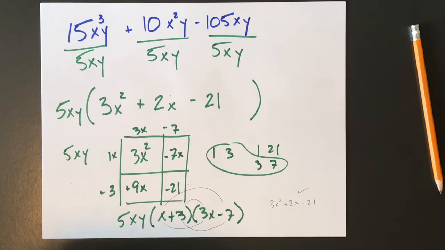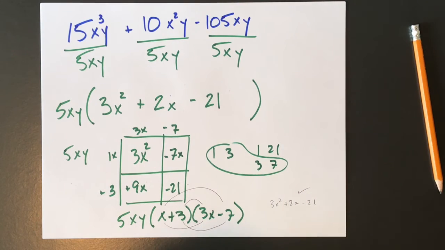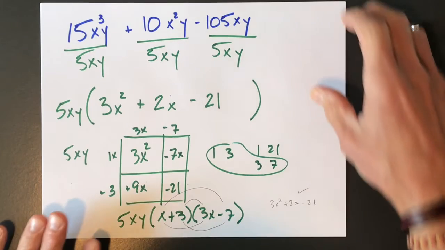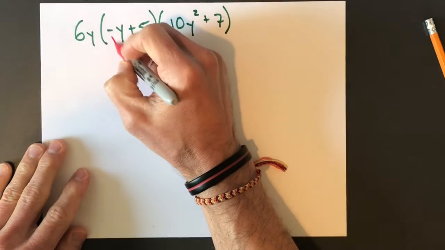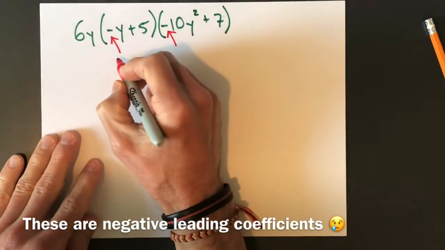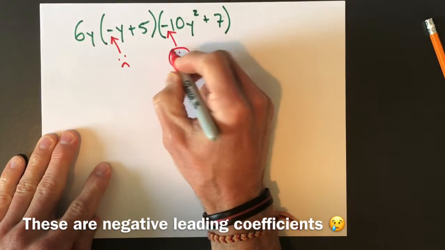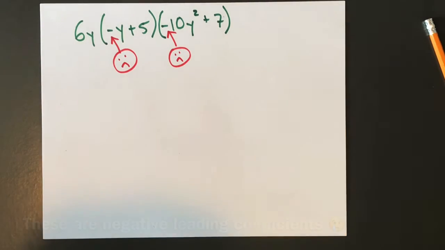It's not a grouping problem, but the GCF is the problem that seems to be cropping up on us, not the grouping. Now, second thing that comes up is that negative leading coefficient. So let's check that one out. Here's an example that jumps out at me when I'm looking at this negative leading coefficient. What I mean is this negative sign here and this negative sign here. I'm using red because these things are bad. You don't want these. And when you see them, it should set off alarm bells.